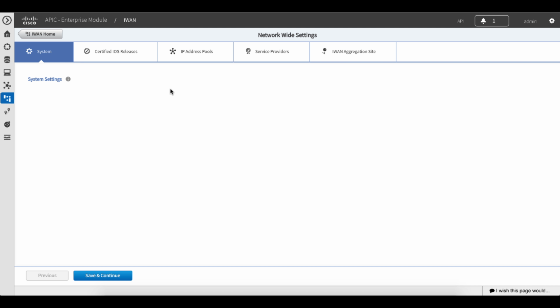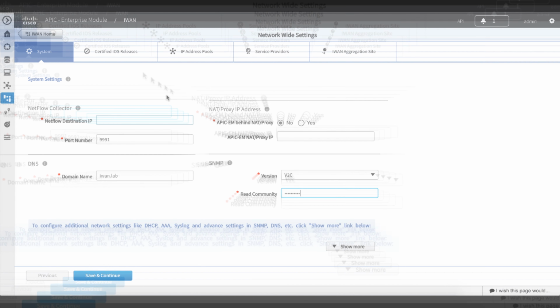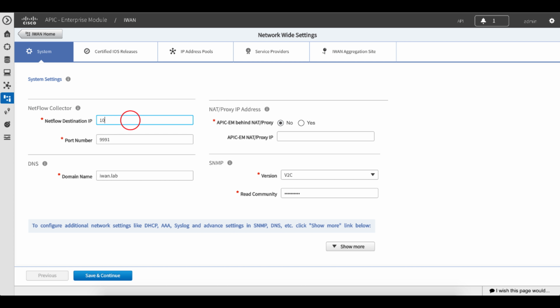You'll first be placed in the System tab where you'll configure global parameters of IWAN that get added to all routers in the domain. Since NetFlow is a chief component in providing flow visibility to tools like LiveAction or Prime, enter the IP address you'd like each router to export records to, along with the port that the collector is listening on. In our case, we'll be using LiveAction, which uses the default port of 2055.